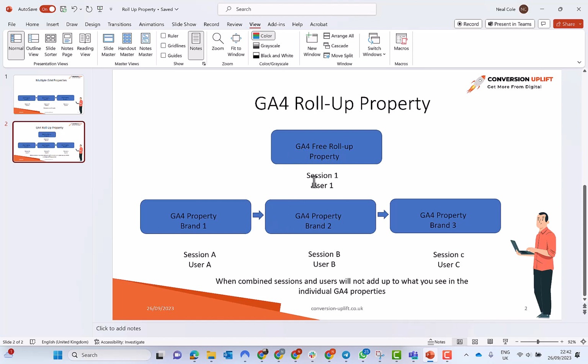But you can obviously track the sites they visited by using the host name, for instance, in your GA4 analysis. So even though they only count as 1 user and 1 session, you can still identify those users that went between multiple sites.